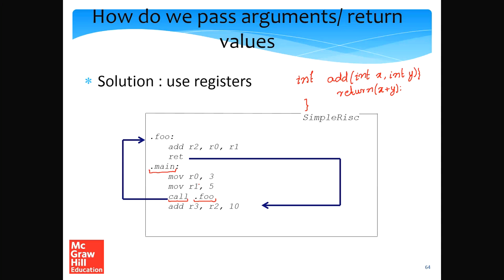So what we are doing here is we have set the values of registers R0 and R1. Then we call the function foo, which essentially means we jump to the label .foo, and at this label we add R0 and R1. We save the result in R2, and then we return back. When we return back, SimpleRISC is supposed to take us to the instruction after the calling instruction, which is this instruction over here. So this is exactly what we do. We come back. At this point, the value inside foo is R0 plus R1, which is 8. Then we add 8 and 10, and finally we set R3 to 18.